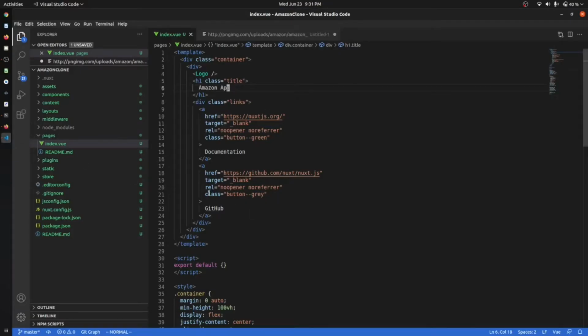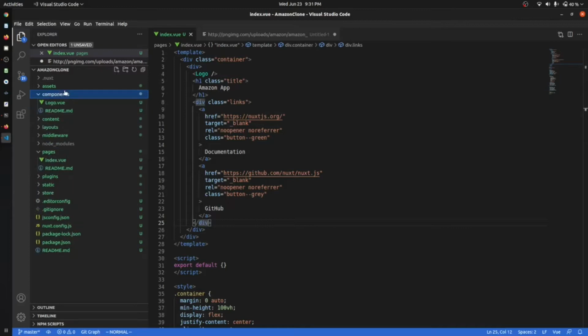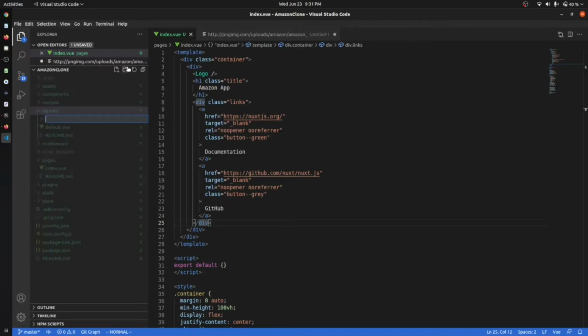So you can see that this is the boilerplate code that we have in our application. Firstly, there is a layout folder and a components folder. Basically, the layouts folder will keep all the widgets that we are going to create. So let's go to this layout and let me create a folder with the name partials. Inside this partials folder I will create navbar.vue.